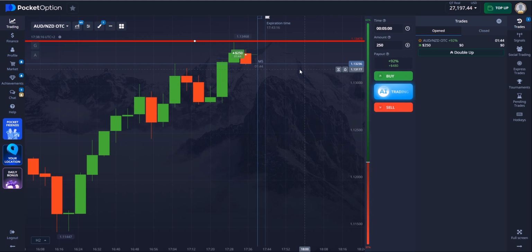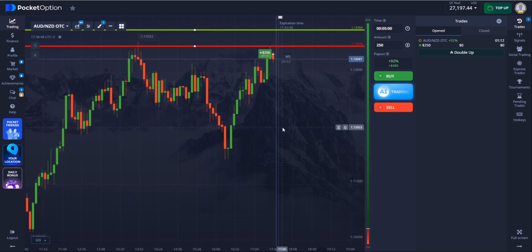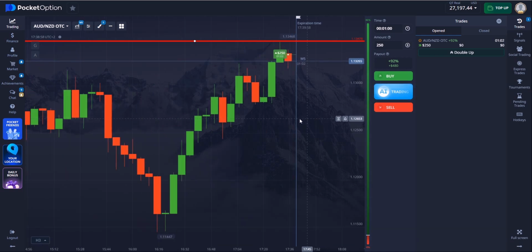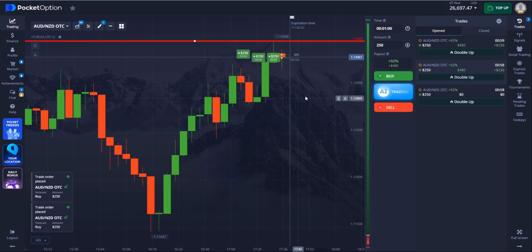The next important factor is the end of the candle as expiration. As you can see, I am analyzing on a 5-minute time frame, and I've opened a 5-minute trade for a rise. With the opening of a new 5-minute candle, you can also see that I am now opening a 2-minute and a 1-minute trade. With the appearance of a new 1-minute candle, 3-minute candles, when the price approaches a level that should be broken, we find the trend on the higher time frame. We determine the next global level that the price will seek to reach, and when a new candle opens, depending on the time frame you are analyzing, you open a trade to break the level.